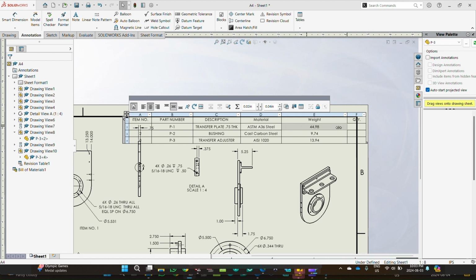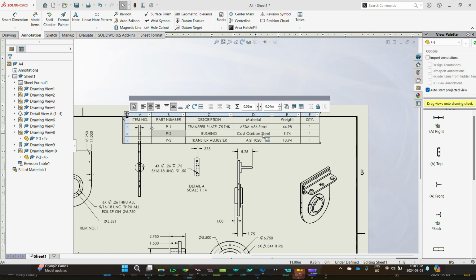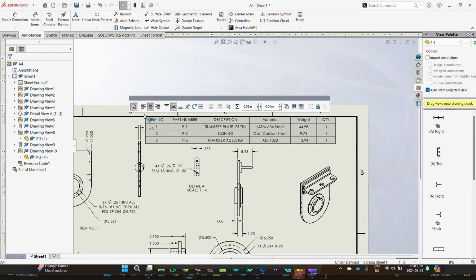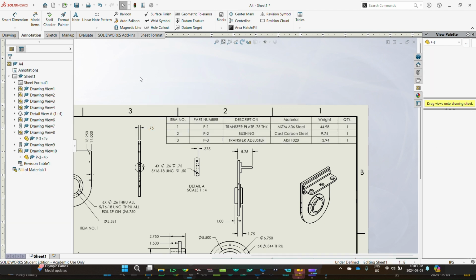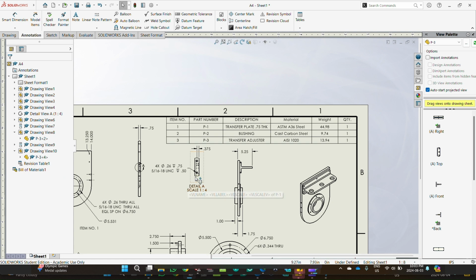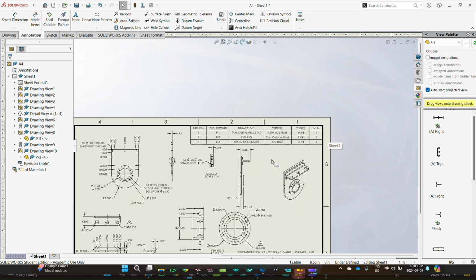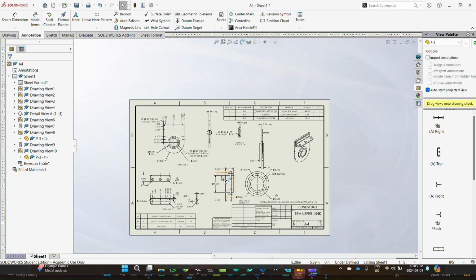So we need to shrink it down for a better arrangement. So now it's okay. I am just moving that to the corner, click outside. So you can see the weight of the material, the description, and the material type, all information in here.